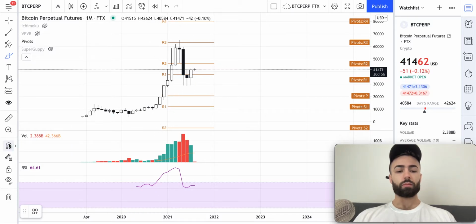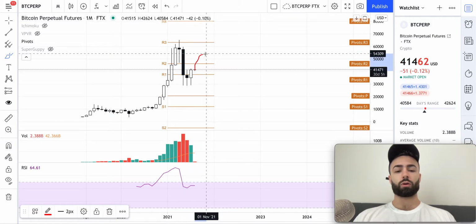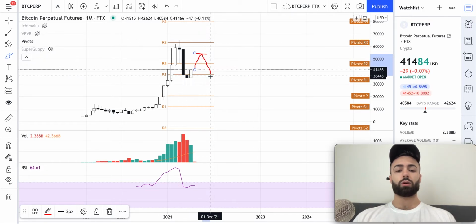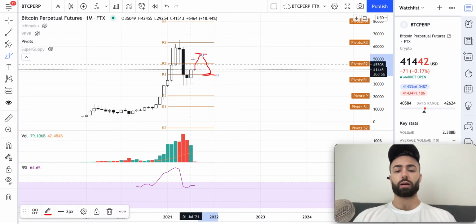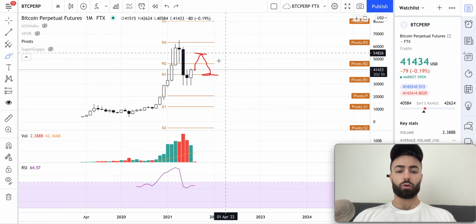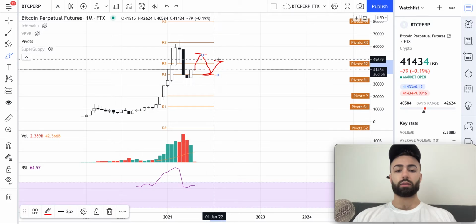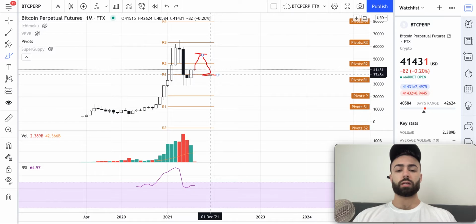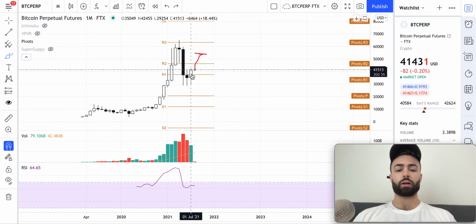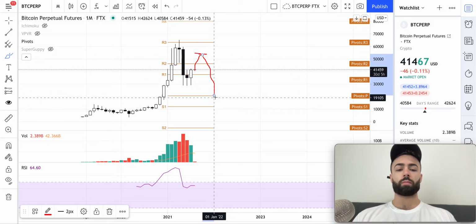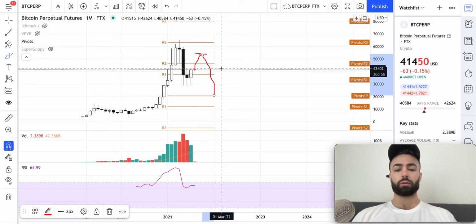So this is where you'll see something like this. So we come up, we form our lower high somewhere below this high. We come down, we either will form another higher low here, so then price is contracting, and then maybe a higher high, or maybe another lower high, and then a lower low. Or maybe instead of setting a higher low there, we come up, we form our lower high, and then we come down and form a lower low. That would be the most bearish scenario.